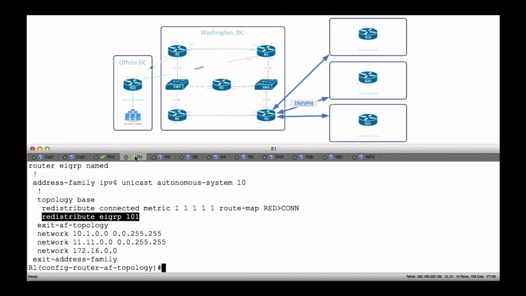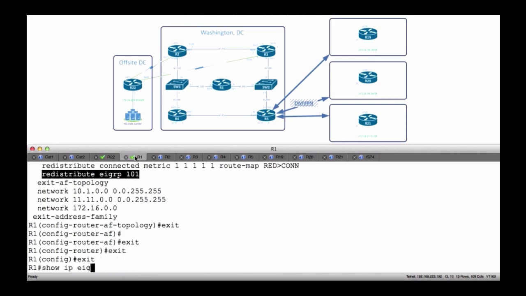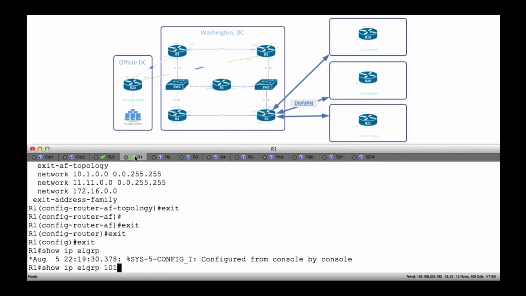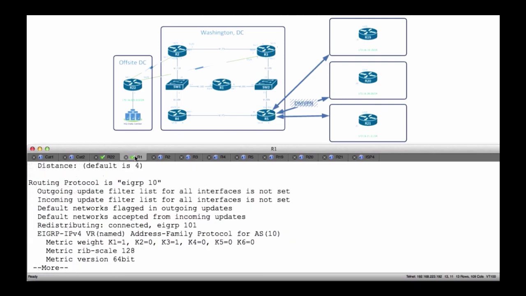So let's see. We've got redistribute EIGRP 101. Well, we should see it with show ip eigrp 101 interfaces. Show ip protocols is going to tell me that I'm running EIGRP 10.